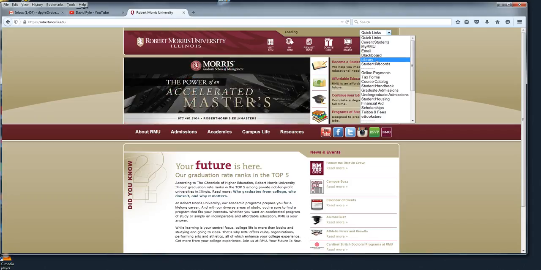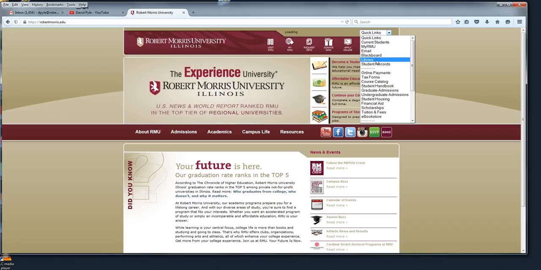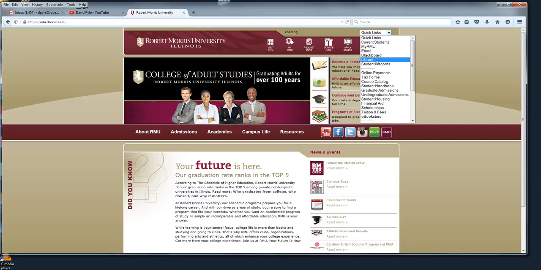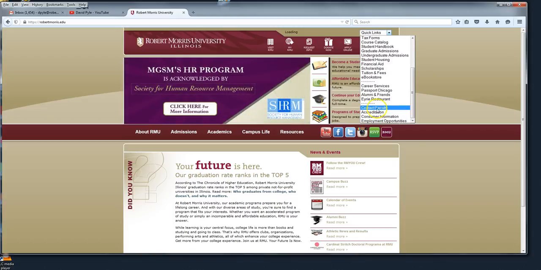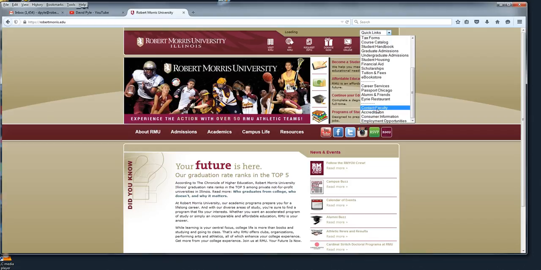We also have under here a library. You can search all the titles and DVDs that we have and check those out for free. And we also have children's books too, if by chance you have a family, etc. Scholarships and other information are available here. So you can see there's a lot. Under contact faculty, anybody in the building, you can have access to the phone book that we house here online.